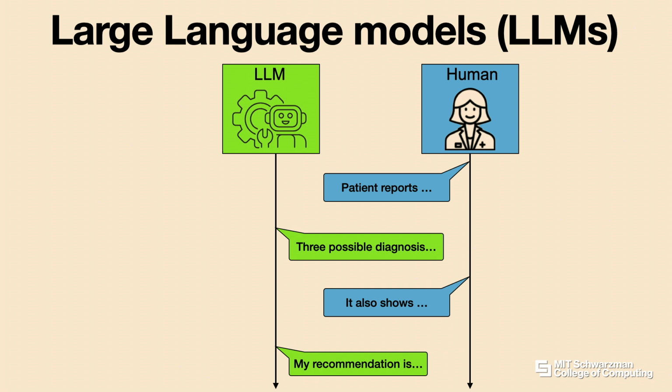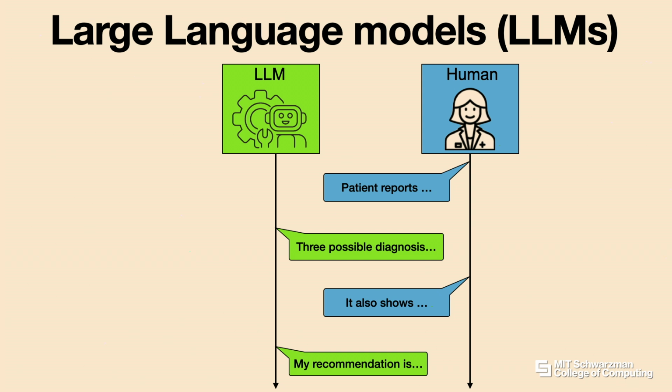Okay, so now this is all the things that are going into the mix of what is happening nowadays in AI. On one side, some problems look complicated, but they are actually simple, and there are advances in a number of different directions that are all happening together. And in language models, this is a typical conversation that a language model and a human can have. In this case, let's say a human is a doctor and is sending some patient reports to the language model, and the language model that's been trained with data that knows a lot about medical diagnosis and so on is just outputting possible diagnoses, and there is a conversation. This is the typical conversation one can expect with ChatGPT.